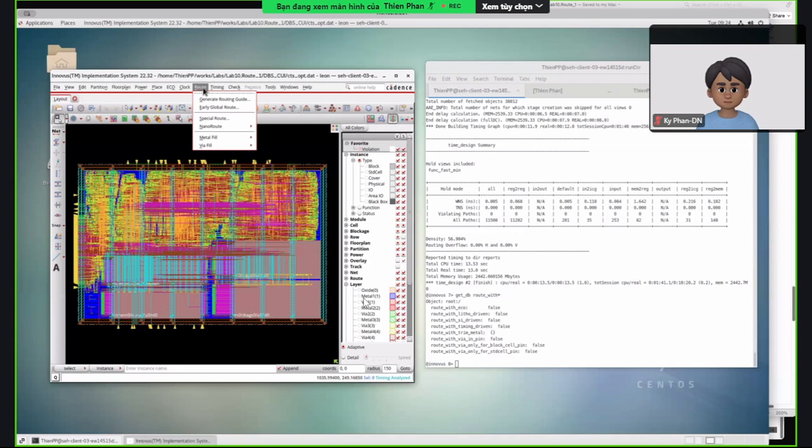Hey, Tian, can you hear me? Yes. So are you suggesting the first route will be not timing driven? So this is the lab, right? I want to show the students you're going to run with timing driven and SI, and then we can compare, right? Because this design is so easy, it's practically not going to make any difference. But I just want to give them the option, right?